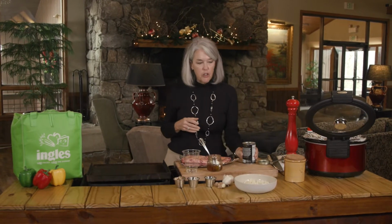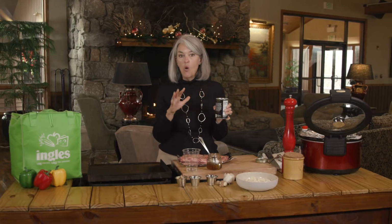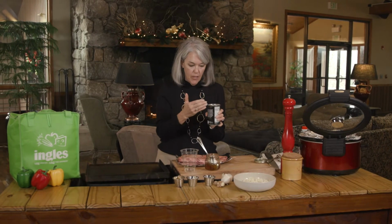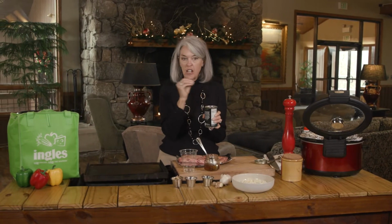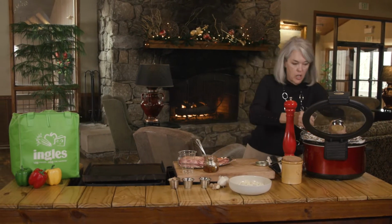Now, my secret ingredient. I do a can of tart cherries. Don't buy the pie filling. Don't get it over there. Get it in the regular fruit, canned fruit section. These are whole tart cherries, not sweet cherries, tart cherries. The whole can and the juice go in there.